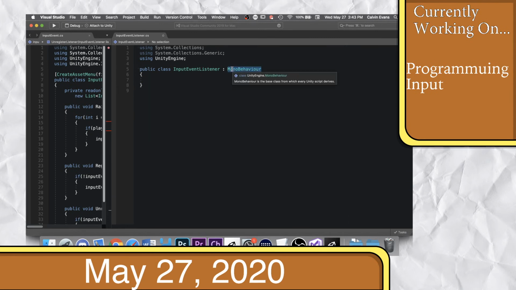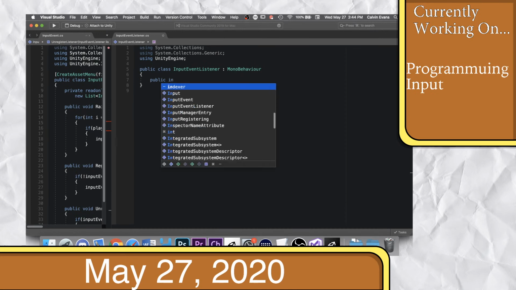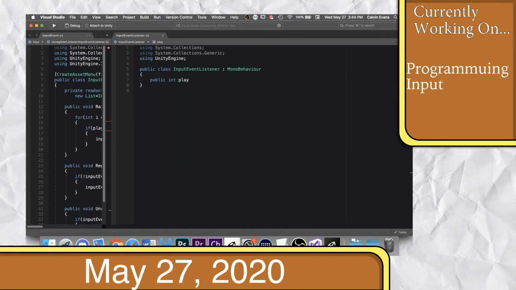So once again, we're going to get rid of all that. Oh, I remember what I did for this. Okay, this actually is a model behavior. Basically, it's a script we're going to attach on things. So public int player, spell player, right? Index. Okay, I used a little bit of code here. For right now, we're going to do public.